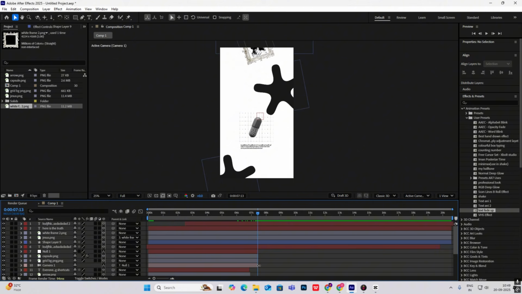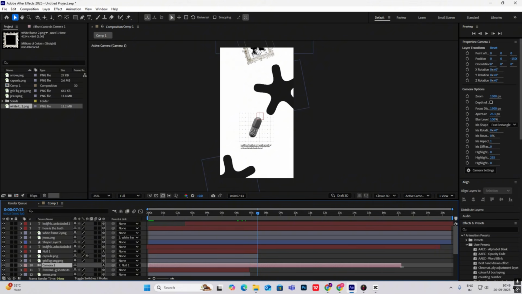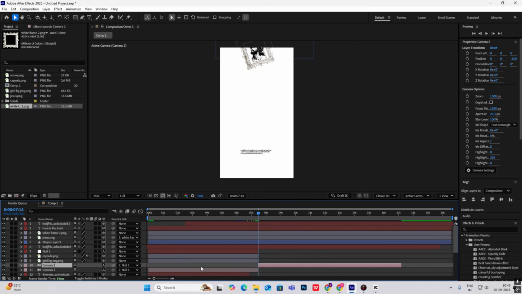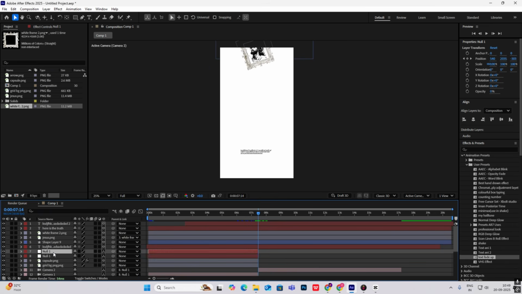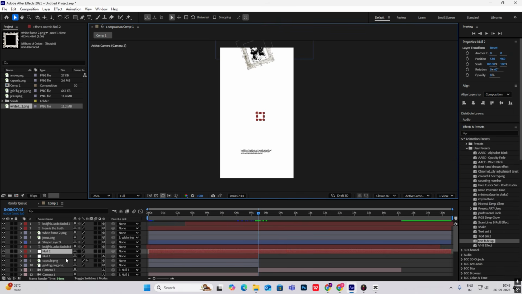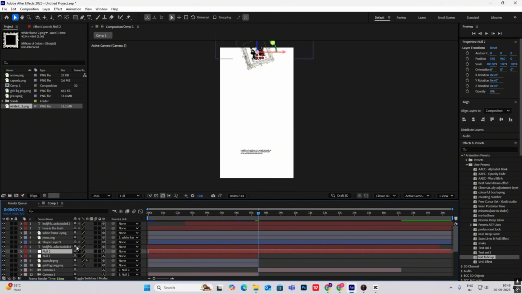Now what we can do is simply extend our camera and just hit Ctrl Shift D to cut our camera, and then just hit Ctrl D, right click, new, and then null object, and connect our camera to null 2. Make this 3D.